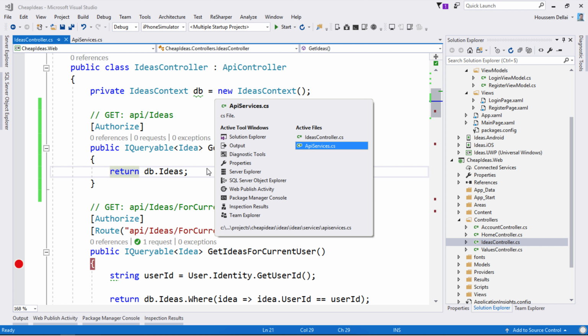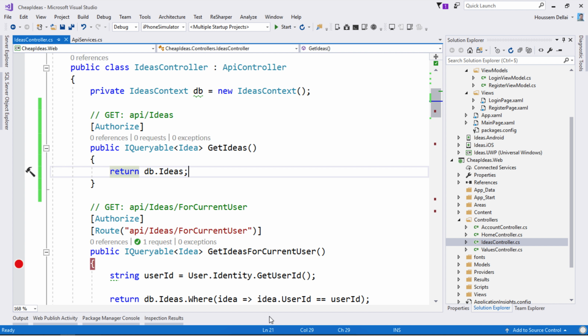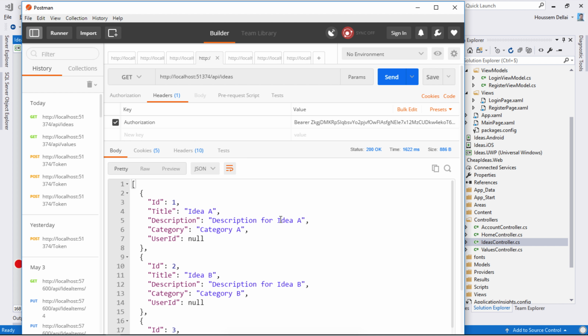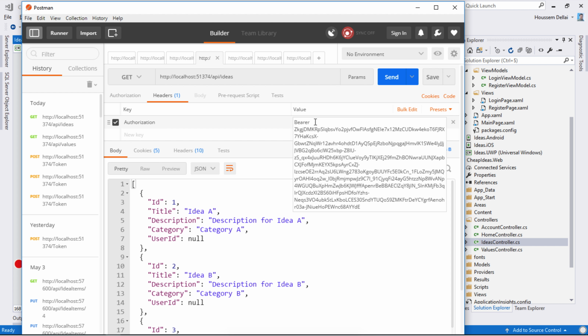So let's see how to invoke this one with Postman. We saw in the first video that with Postman we can invoke that one by accessing the URL and sending a get HTTP request, and then adding a header for the authorization. So we added here the authorization header, then we added the bearer, the value of that authorization, which is here bearer space, then we put the access token that we have got from the server.